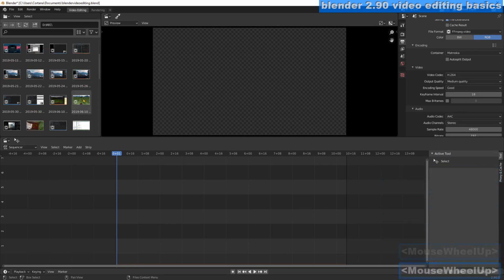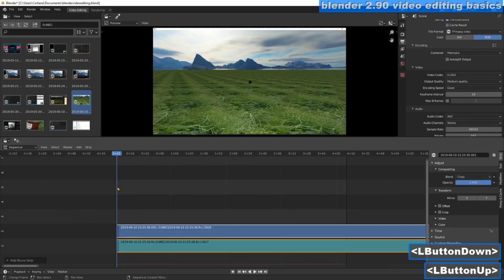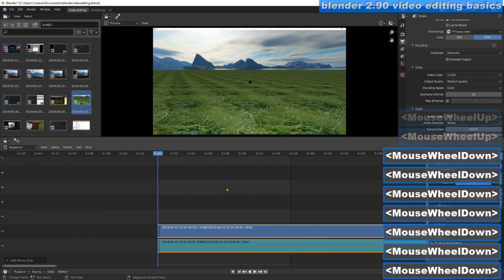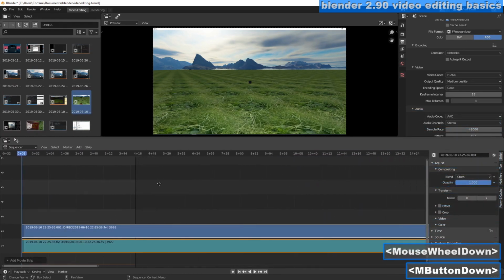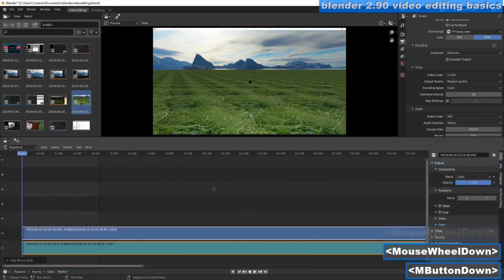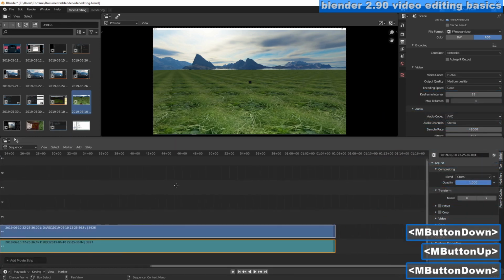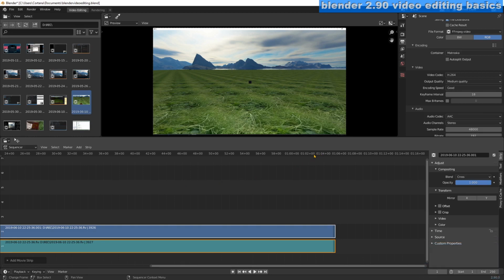I'm just going to grab, I guess this one looks fine, and I'm just going to bring it down here into the sequencer. There we go. So now I can zoom out a little bit, scroll around by holding the mouse wheel down, and kind of see the length of it. And getting to the end here, you can look at the top and see the times.